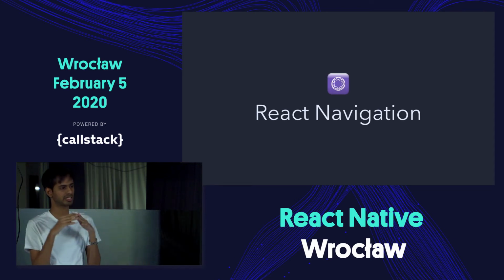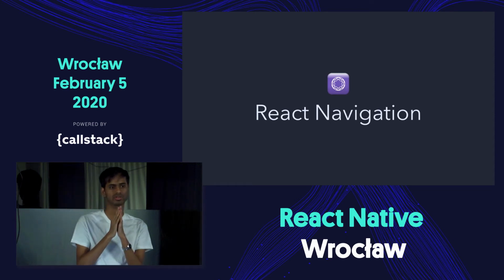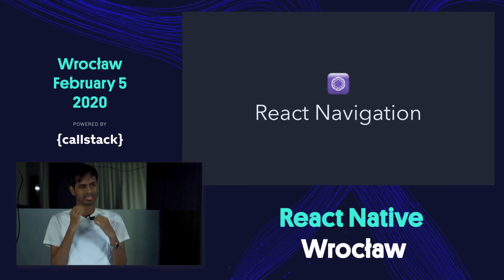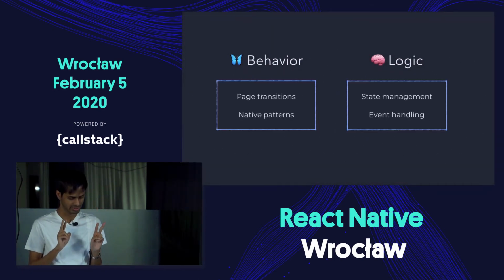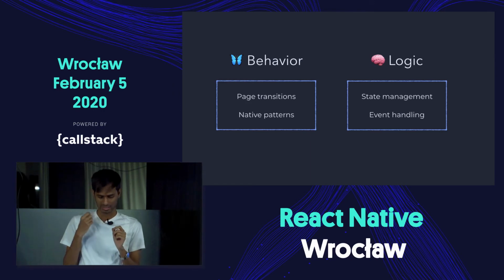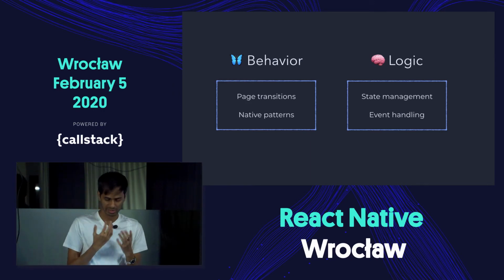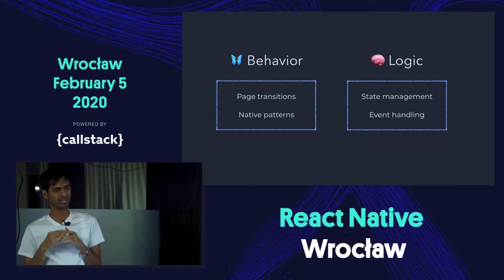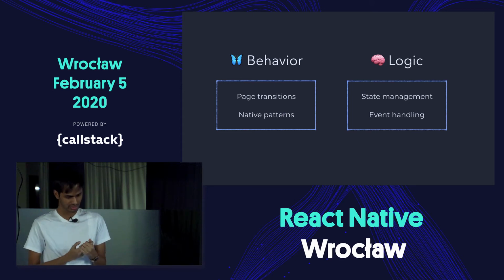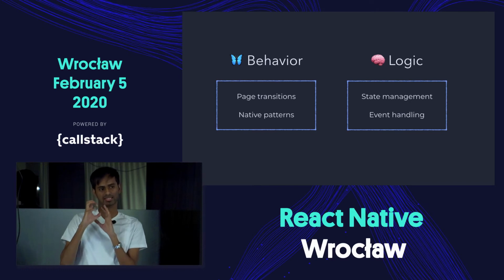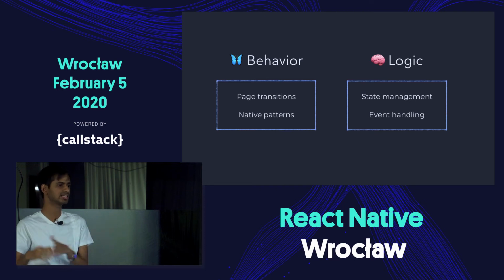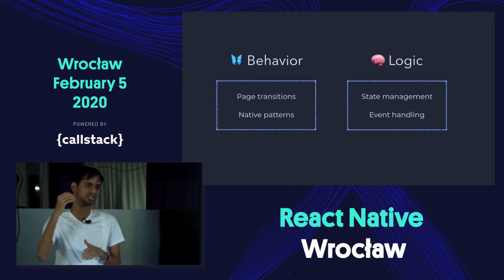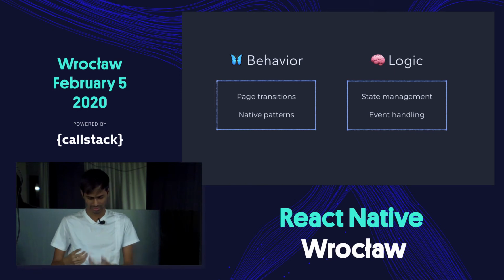In React Navigation, if you have ever used it, there is a concept called Navigator. A Navigator is a component that we use to manage our screens. There are two important things a Navigator does for us. First of all, it manages our page transition animations and our gestures. And second, it manages our navigation state: which screen we are on currently, which screens are available, what the history is, how much you can go back, all of these things.